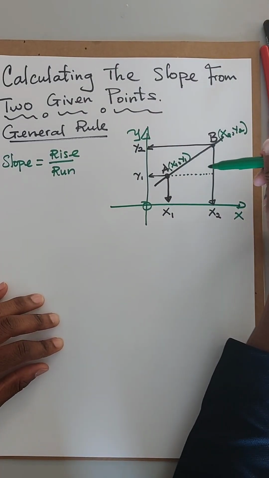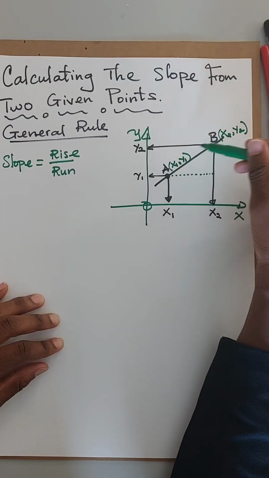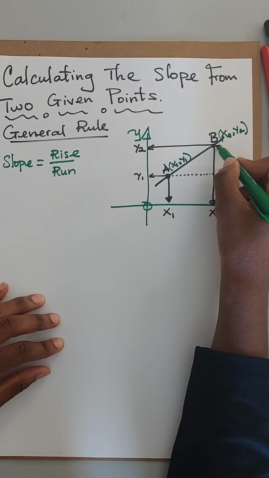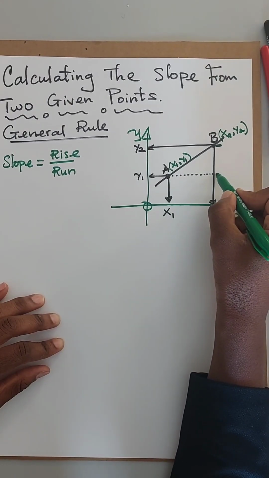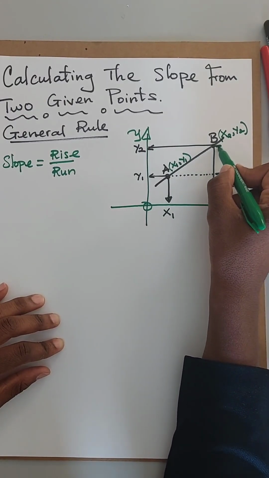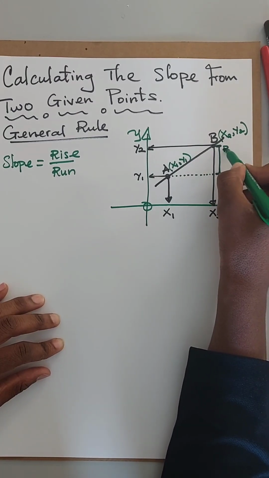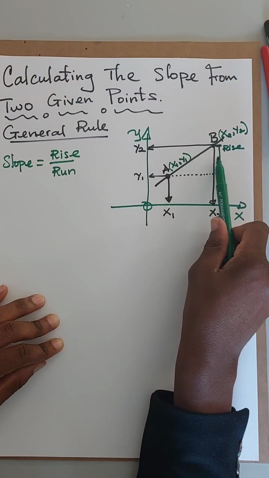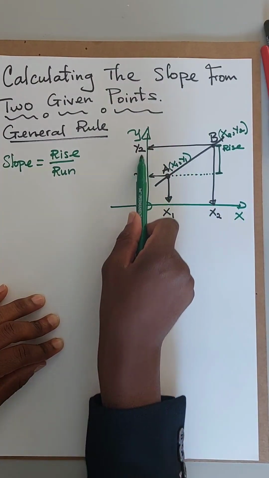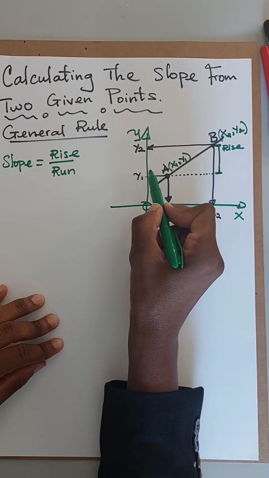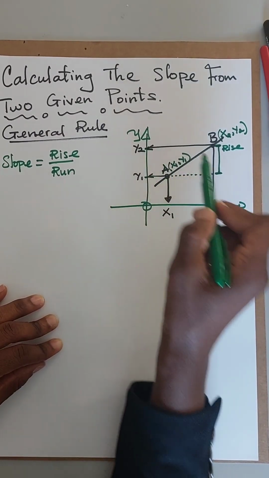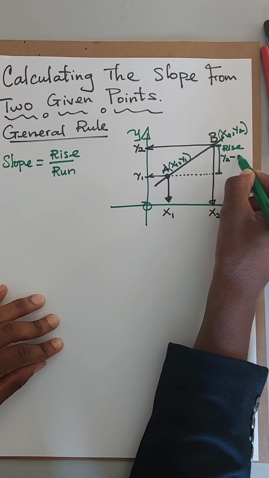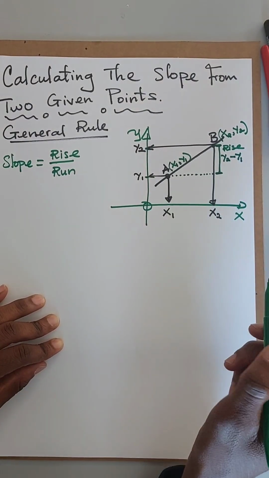So how do we calculate the rise? The rise from A to B is shown on this vertical side of the triangle right here. From the top at the point B to the bottom line of this triangle, that will be the rise. So this is a distance that will be the rise. But how do we calculate this distance? If we move this all the way here and we look on the y-axis, then we see that the rise goes from y1 to y2. And to measure that rise from y1 to y2, we can calculate that by doing y2 minus y1. So that is the rise.